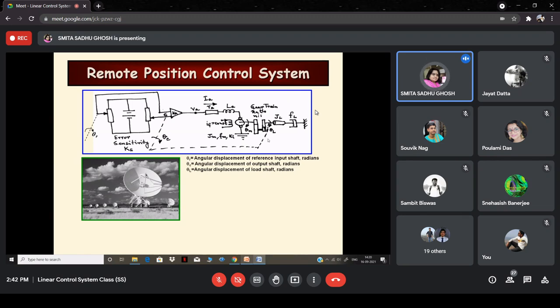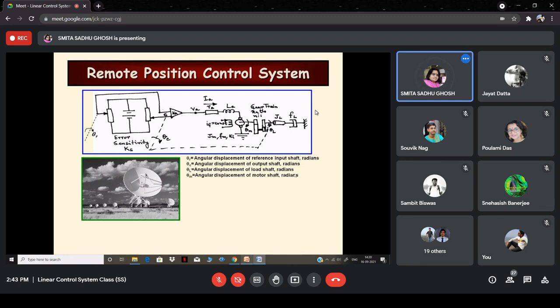One thing to mention is that in general, there could also have been a gear train between this shaft and the load shaft. If there were a gear train with a non-unity gear ratio, then we would also have to consider that ratio between theta c and theta L. However, here the coupling is shown straight and direct. So theta L and theta c are the same for this particular system. Theta L is the angular displacement of the load shaft in radians again.